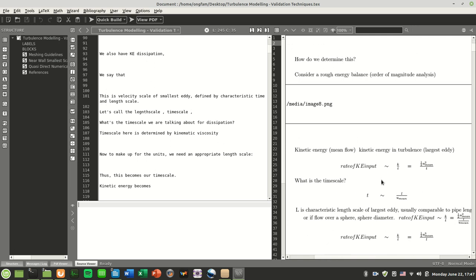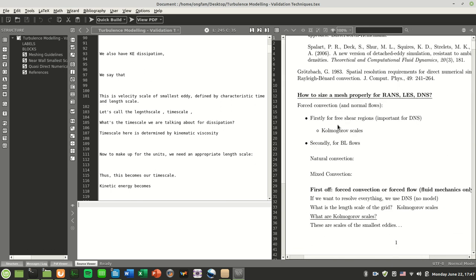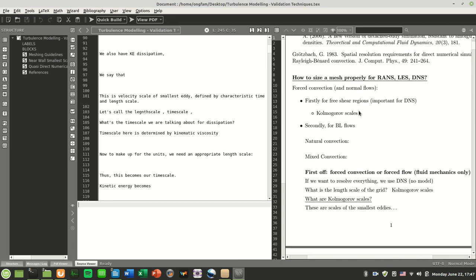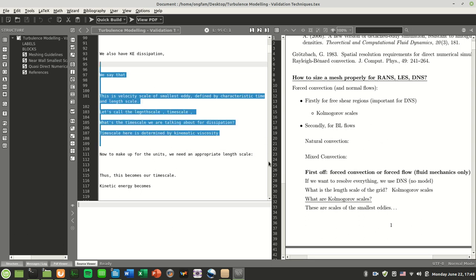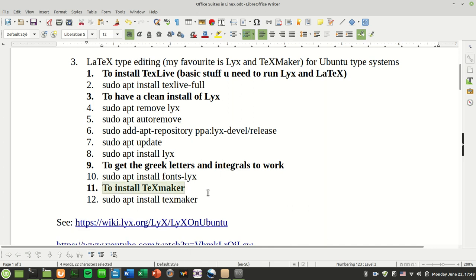I'll explain that later in a bit. Okay, but by and large, it looks pretty nice over here, and this is actually what you want to see when you work, so that you can see whether your files are coming out in the correct manner. So for that, I strongly encourage you to download and install TeXLive, and also the editor called TeXMaker.